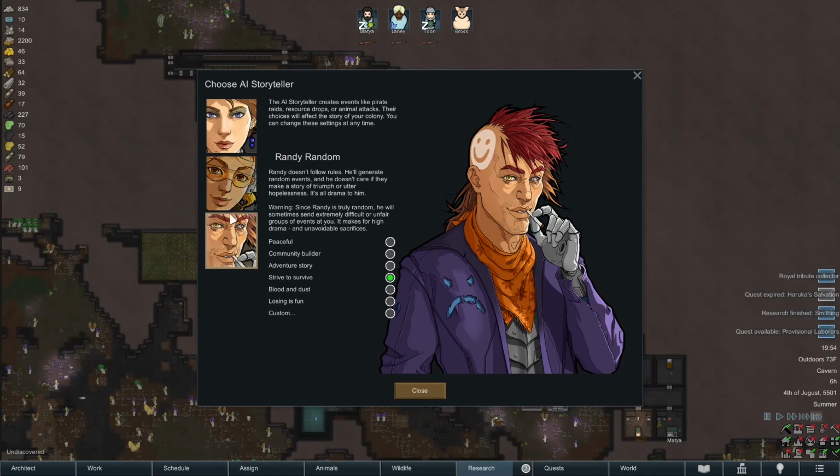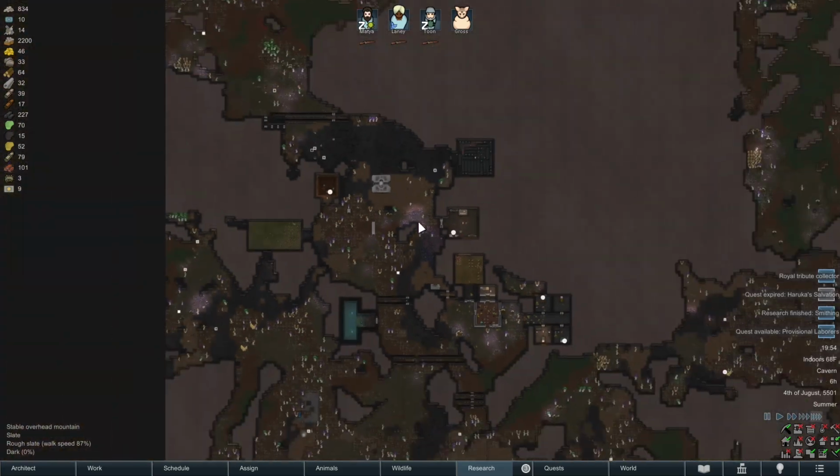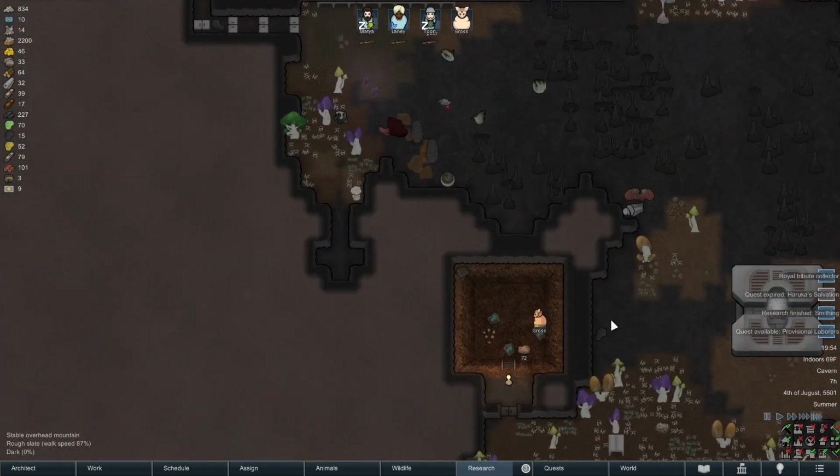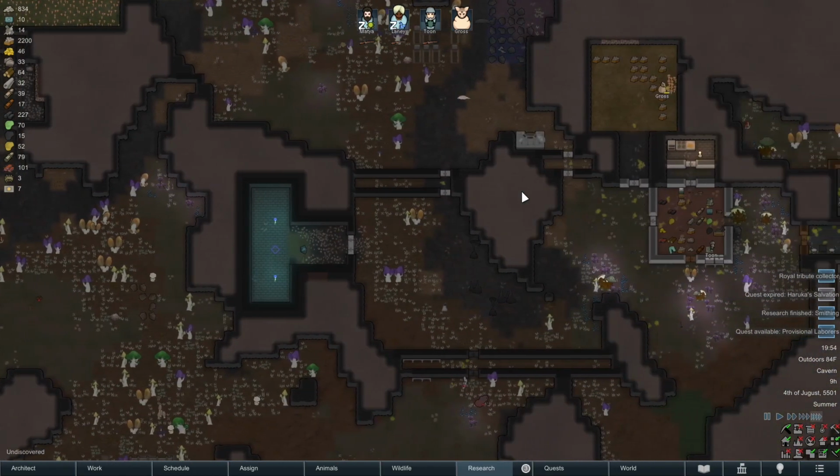Storyteller settings. And blood and dust. Let's just move up by one, cause yeah, that's gonna be a thing that happens to the colony. And hey, we get some more steel from the quarry, cause yeah, that's also a good thing that we can get from the quarry.